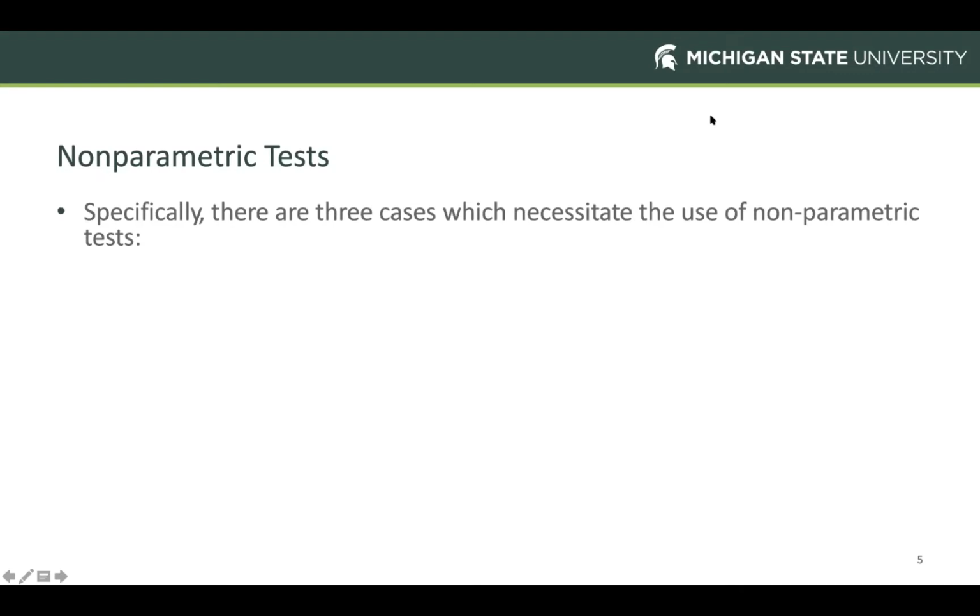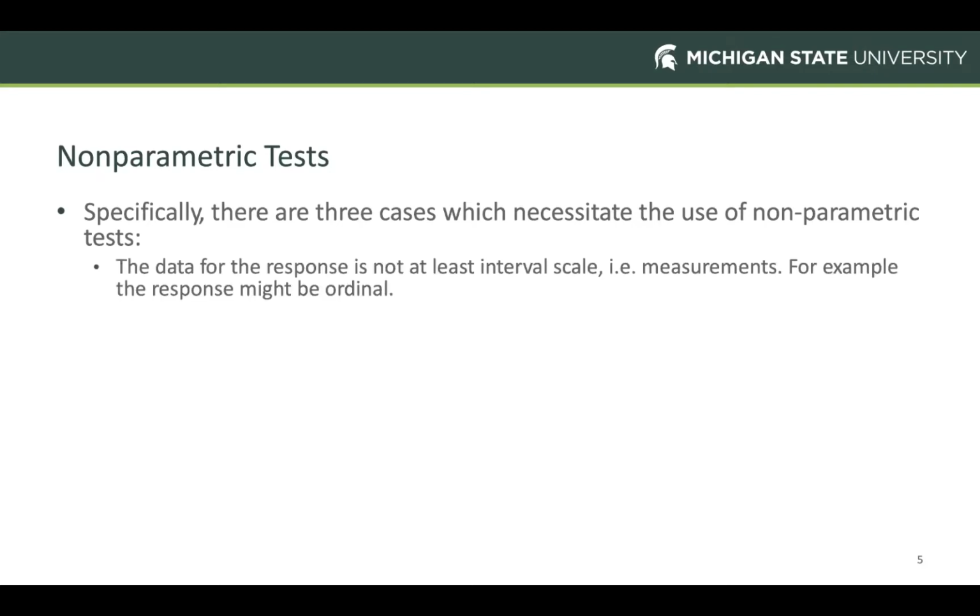And so there are a few different cases that would necessitate us using non-parametric tests as an alternative to these more widely used parametric sister tests, as it were. And so the first of those is that the data for the response variable or the dependent variable of interest may not be on an interval scale necessarily.